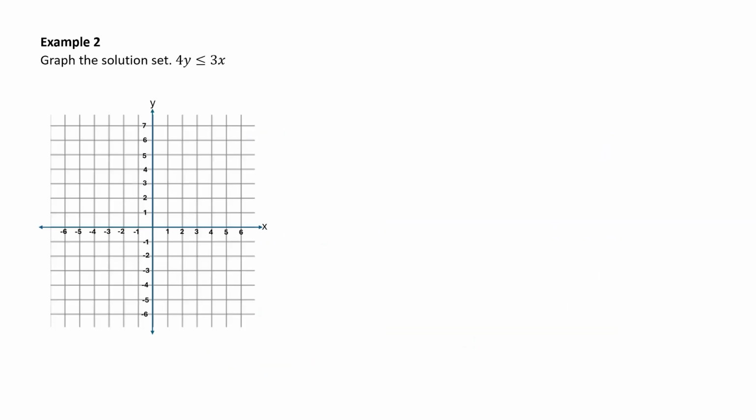All right, here's another one. We want to graph the solution set here, and this is for y less than or equal to 3/4 x. This is also linear, and so we would get y by itself, and we'd have y is less than or equal to 3/4 x. That line has its y-intercept at 0, 0, because there is no b here, and then you go up 3 and over 4 to get another point, and you have this line.